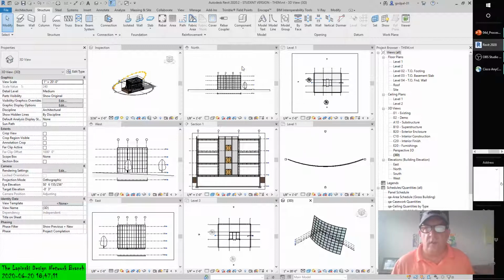I know we've flown through this, and the book really doesn't spend nearly enough time. And they're going to get right into the shared coordinates and project coordinates and base point and survey point soon. And I don't think it takes enough time to really get you focused as you have all these windows open, because it can be very perplexing.